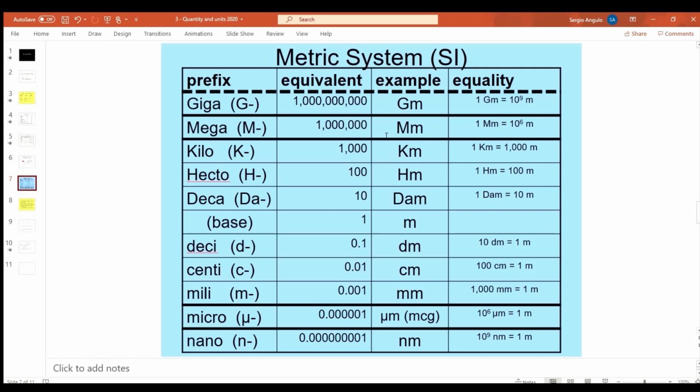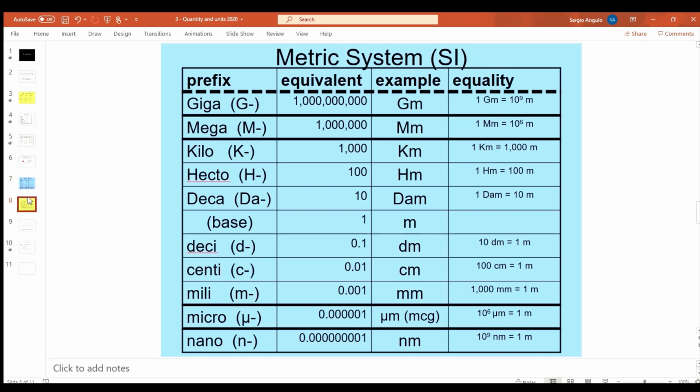And so, since it's getting bigger 1,000 times, and 1,000 is 10 to the third, it's like actually moving it 3 places over. So every time you cross a bold line up, you move the decimal 3 places to the left. So every time you go up on the chart, you move the decimal to the left. Within the bold lines, every time you move up, you move 1 to the left. And once you go across the bold lines, you move it 3 times to the left.